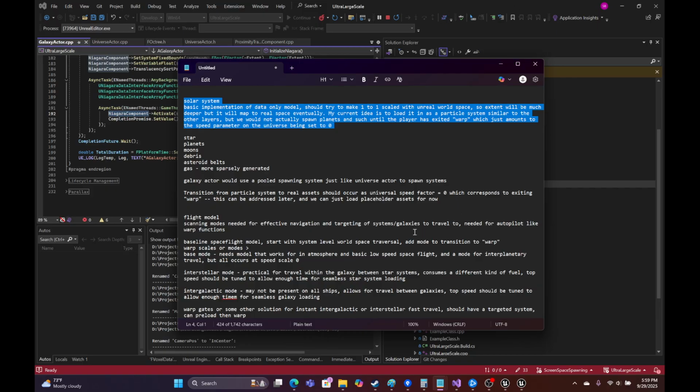It will have a number of different object types: the star for the system, the planets for the system, any moons for the planets, just random debris, asteroid belts, and then gas and dust. It'll use a pooled spawning system just like our current implementation does.